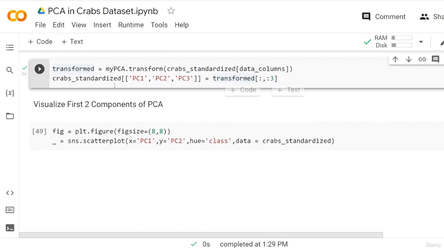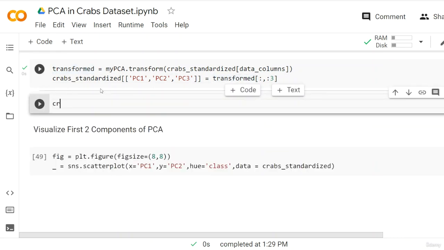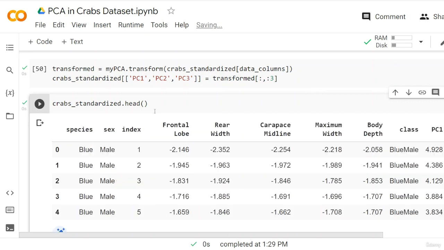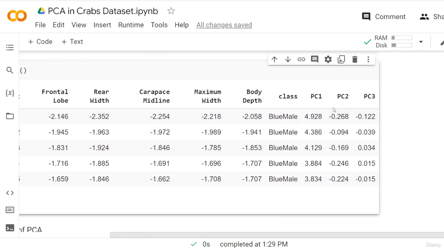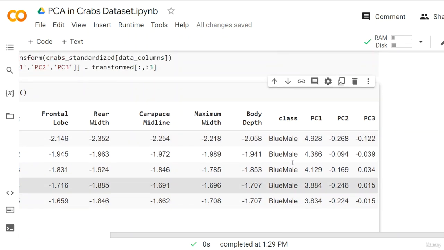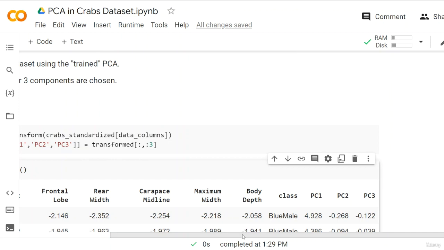Very well. In fact, if here we add a new code window and now we visualize the standardized data set of the crabs with the first 5 rows, for instance, we will see now these 3 new principal components, which is basically these 3 new attributes, right? This is because we've done this instruction in here.